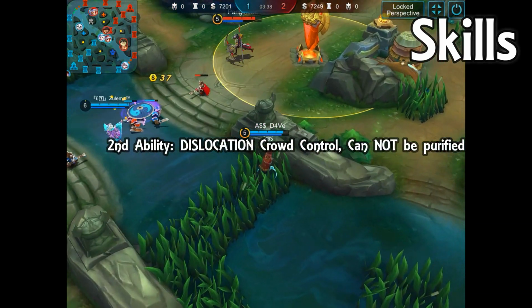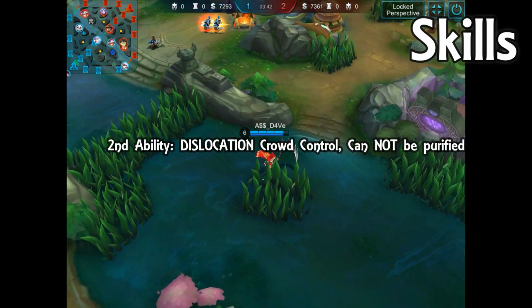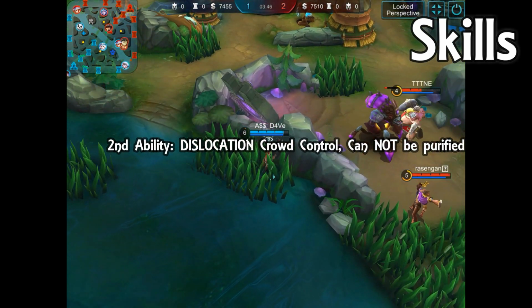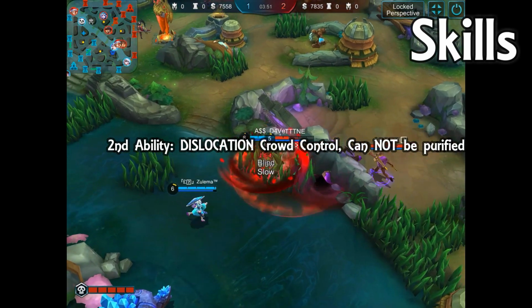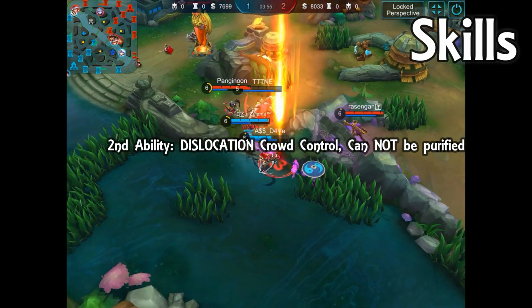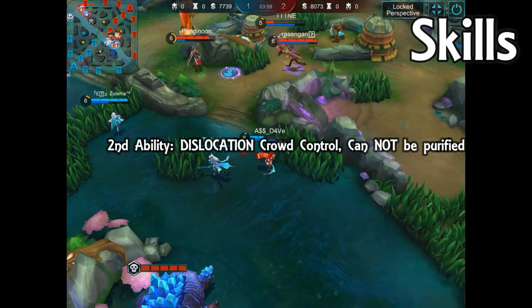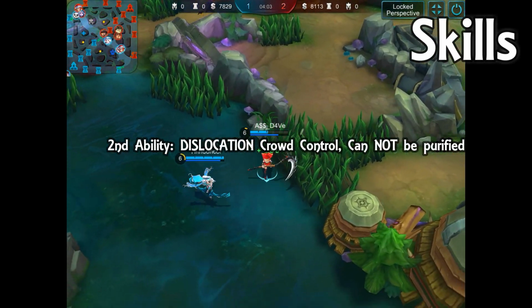Ruby's second ability, Don't Run, Wolf King, will make you spin in a circle twice, pulling the enemy for a total of 1.4 seconds. It does minor damage, and it will do additional damage to any unit you hit on the outside ring. This ability is a dislocation crowd control ability, meaning any champion hit by it cannot use Purify to get away. Now when I say cannot, I mean you cannot get away.